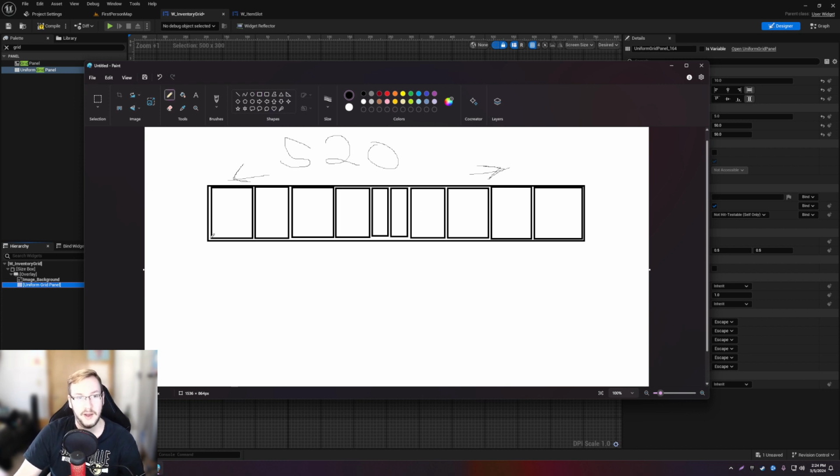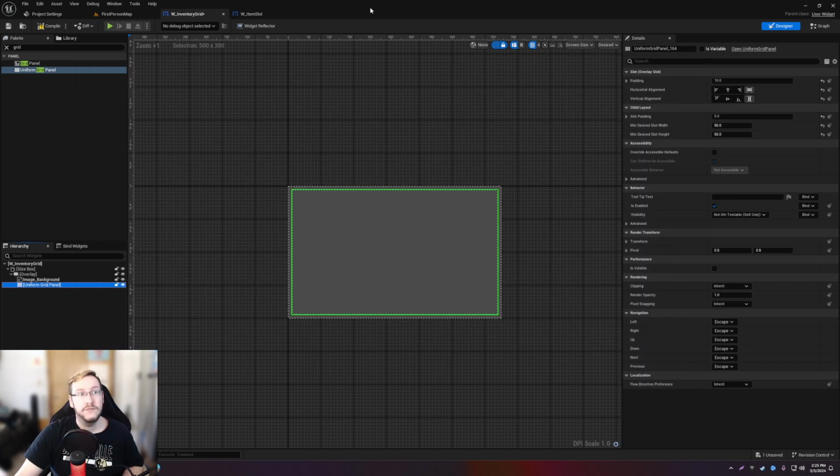So let's go ahead and count how many spots there's going to be padding. We have 1, 2, 3, 4, 5, 6, 7, 8, 9, 10, and 11. So we have 11 spots that are going to need padding. 11 times 5, because each side of the padding is 5, will be 55. 520 plus 55 is 575.